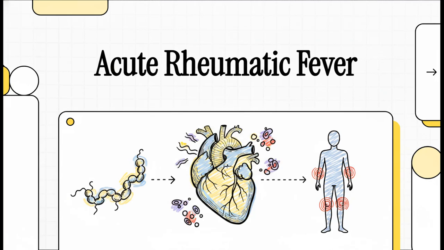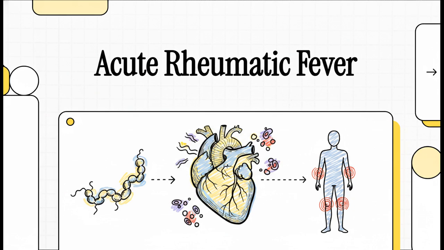Welcome back, Focus Learners. Today we are jumping straight into a really fascinating, though frankly devastating topic. We're looking at a disease that perfectly illustrates the complex interplay between a simple infectious trigger and our own immune system. I'm talking about acute rheumatic fever and its long-term consequence, rheumatic heart disease. This explainer is going to walk you through the entire clinical journey, from the initial microscopic trigger all the way to the macroscopic presentation and long-term management.